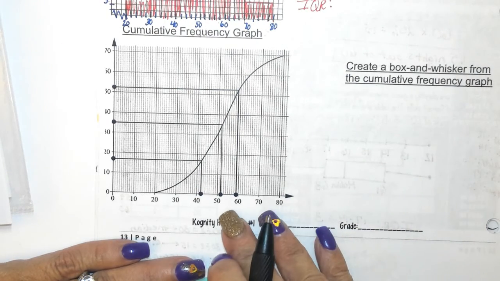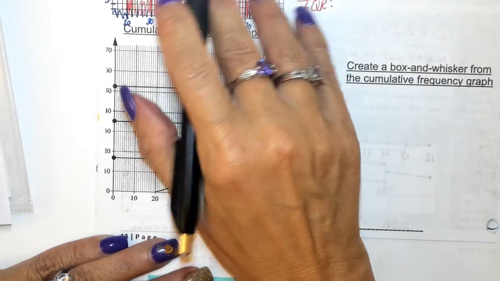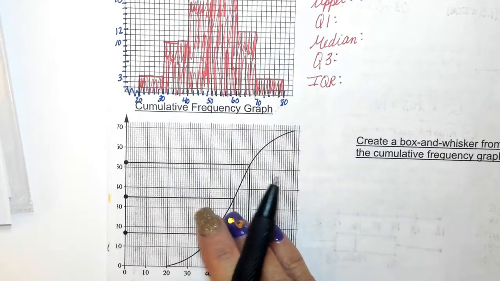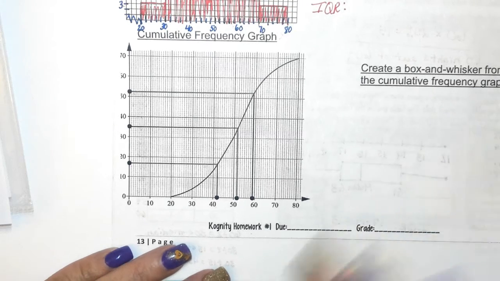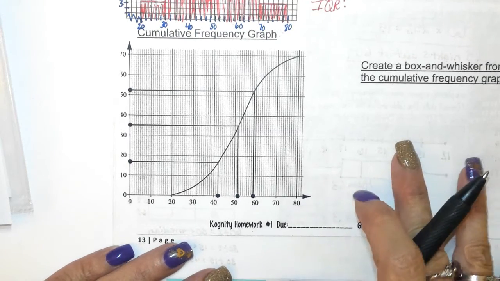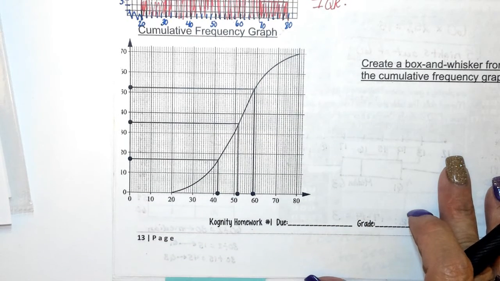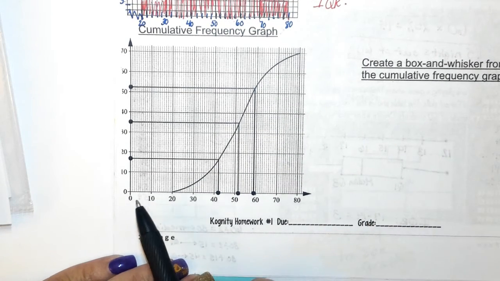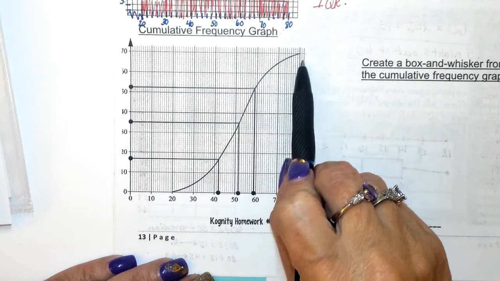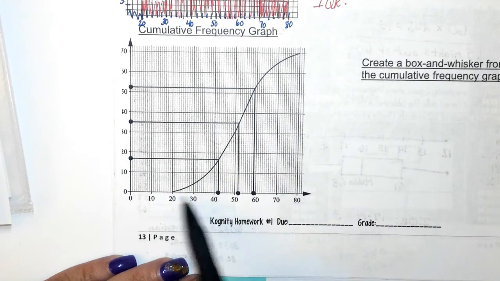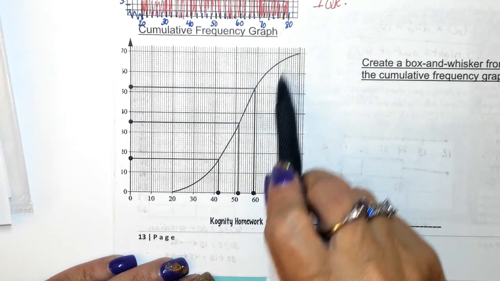So let's come back down here and we're going to take this and put it down here. What I had to do when I was making this is graph it myself, because it was too difficult trying to do it on our own. So if you look at this, this is a cumulative frequency graph. It starts at 20 and goes to 80, just like our graph did.